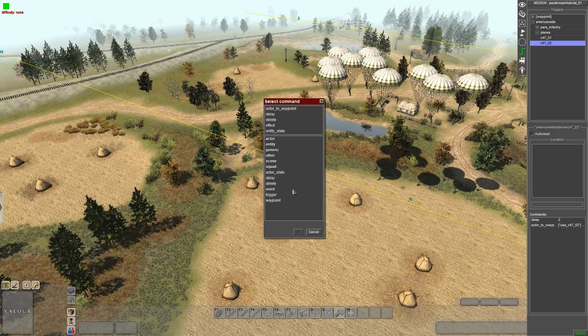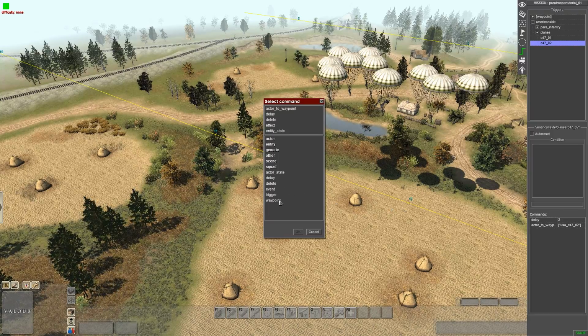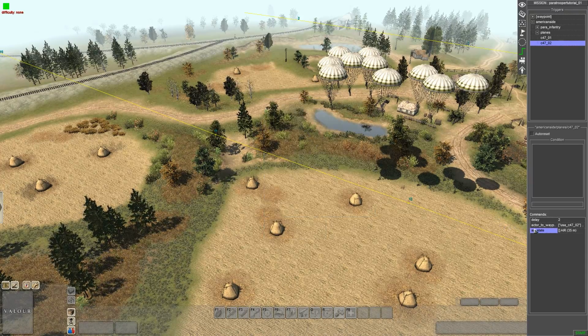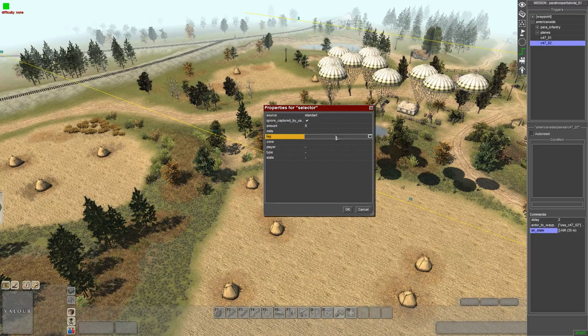And then you want a, what was it? Air state, sorry. And you want to set it to the same altitude it originally was. And then selector, put the plane tag.